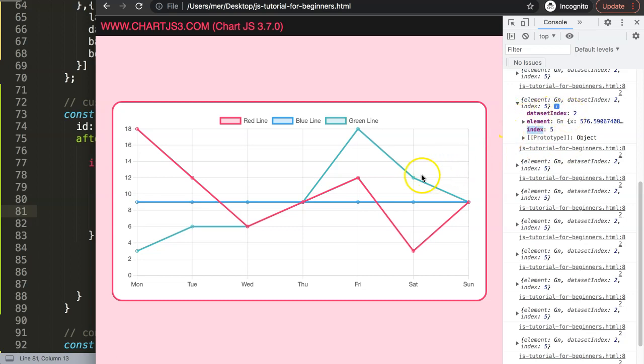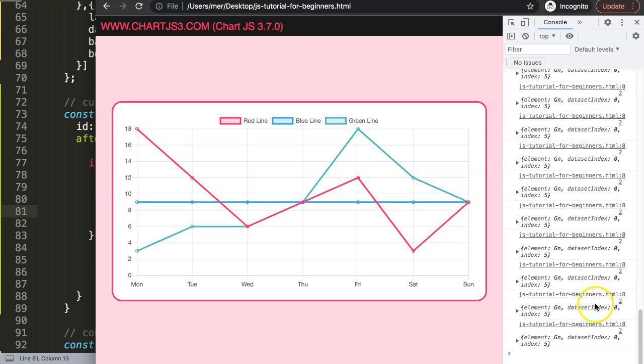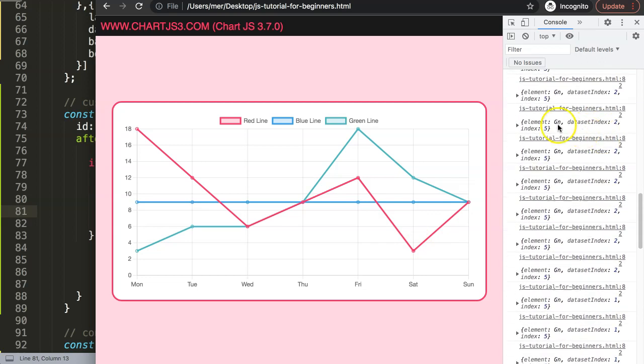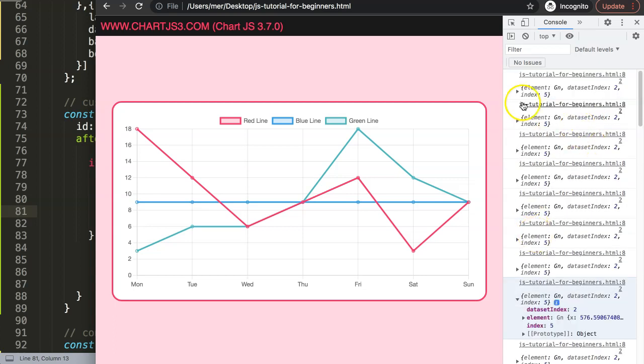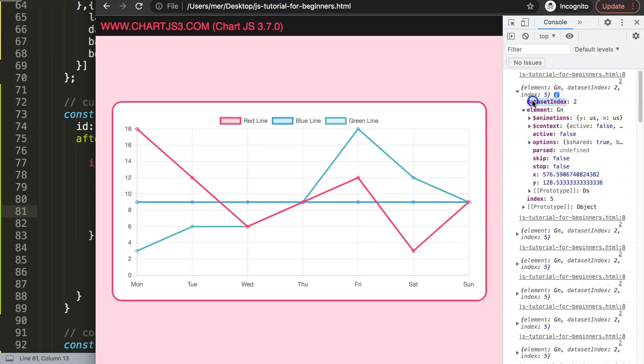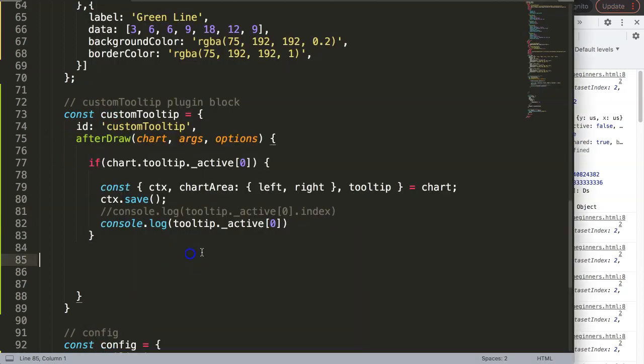And what is very important, as you can see here, depending on what you are hovering on, you will see a different index number. If I scroll down here, you eventually see 0, you can see 1, and then after it goes to 2. Alright, so this is very important, because what I really need is basically the following: I need the dataset index, I need the index itself, and we need the x and y coordinates.